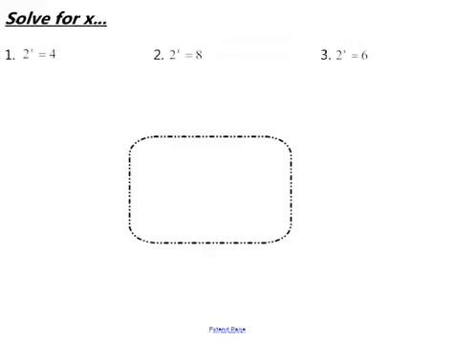Logarithmic functions. Let's start off solving a few equations that we know how to do. In this first problem, if I give you the equation 2 to the x equals 4, you know that 2 raised to the second power gives you 4, so that means x is going to equal 2. In the second equation, 2 to the x equals 8. Again, 2 raised to the third power is going to give you 8, so x equals 3.